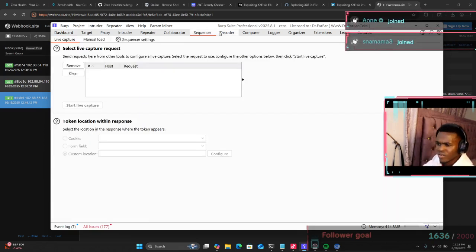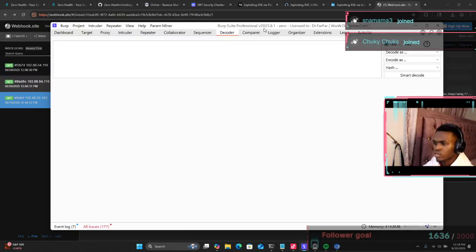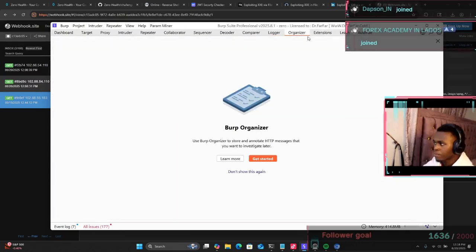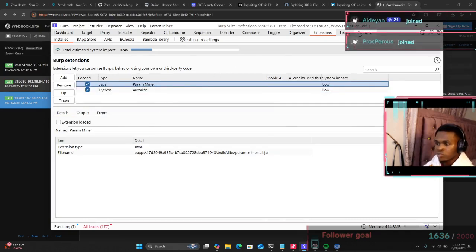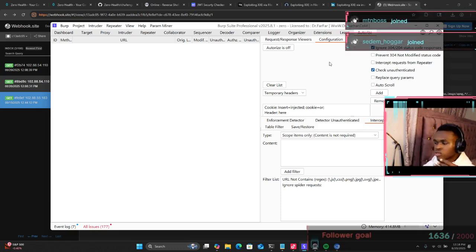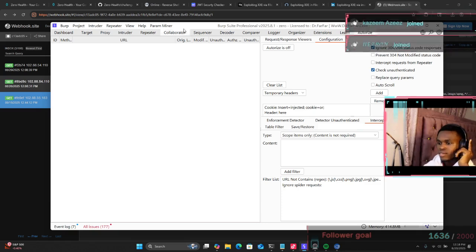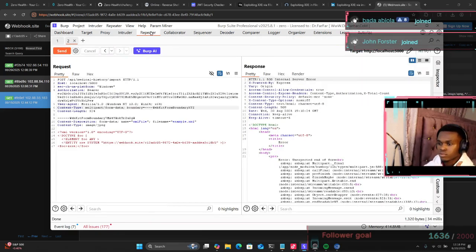Then we have other tools. I don't really make use of these other tools that are here, but I have some extra extensions that I use, like Authorize, to do some advanced attacks, right? So I think that is just a brief summary of the Burp Suite application.